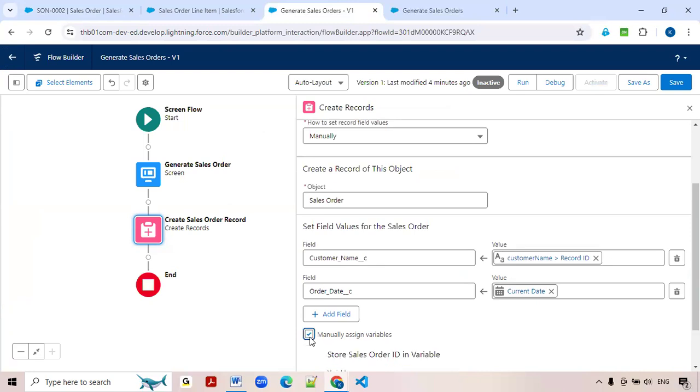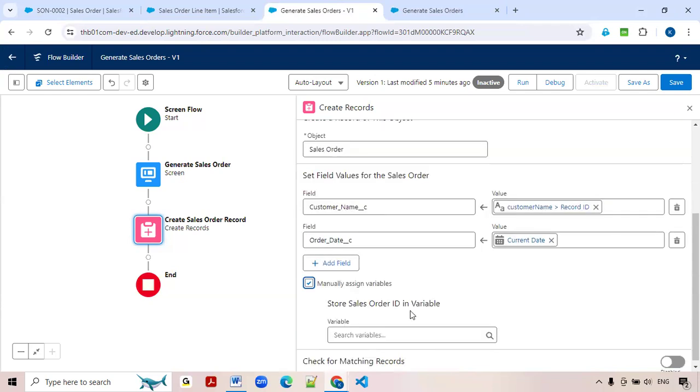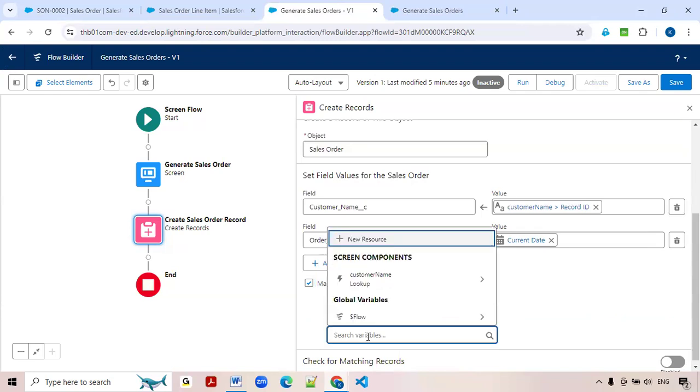Because now we are going to create the sales order line items, and when creating them, the sales order ID is mandatory, because it is a master detail relationship. So in flows, we can store the ID of the record that is created, manually assigning it to a variable.